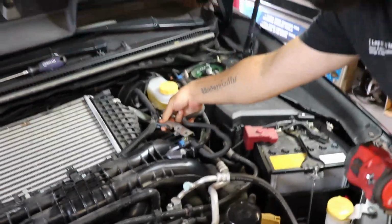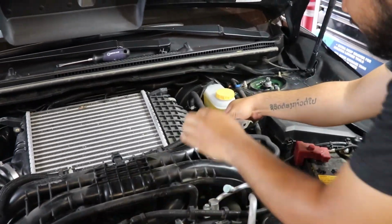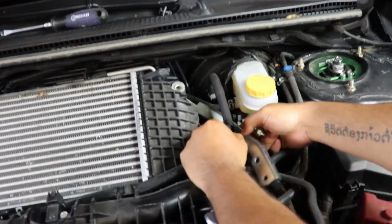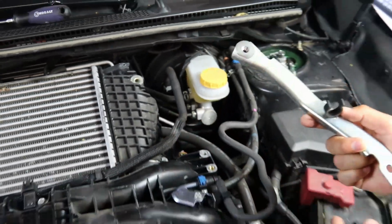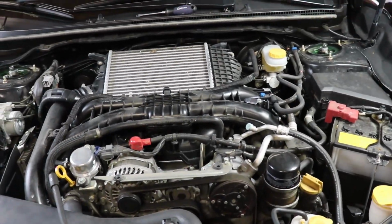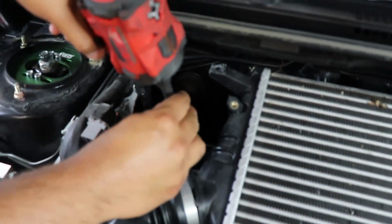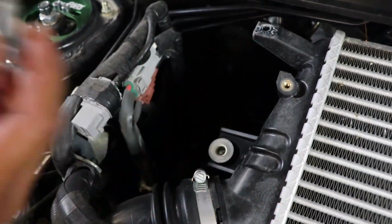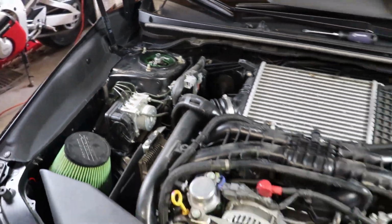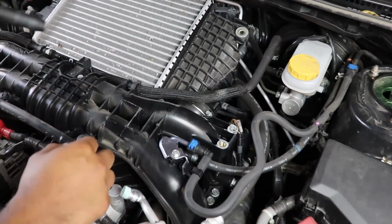Okay. There's a clip that's holding a hose. So just, there we go. Alright, so now we're going to get the other 12mm bolt on this side. There it is. Alright, so now we're going to get the hose clamps off.